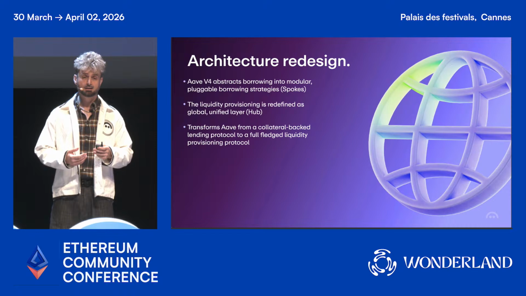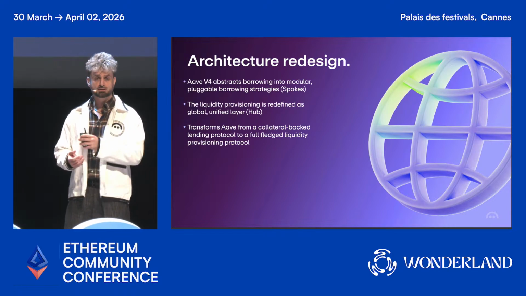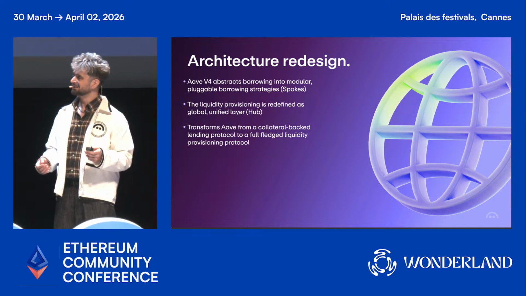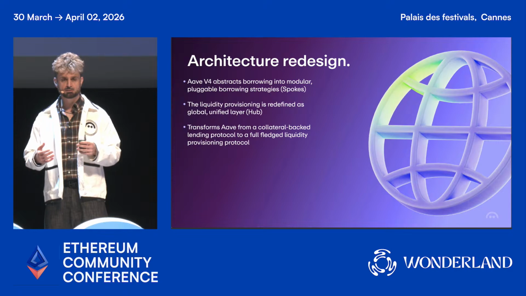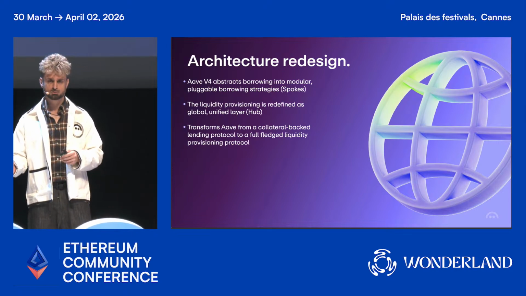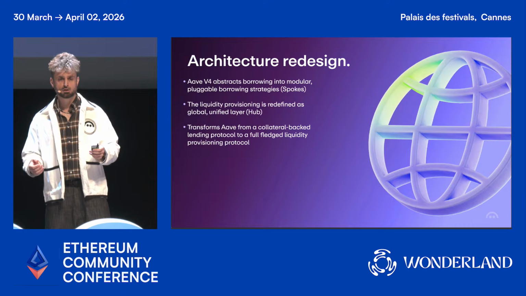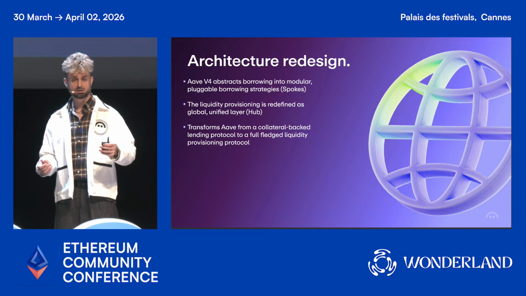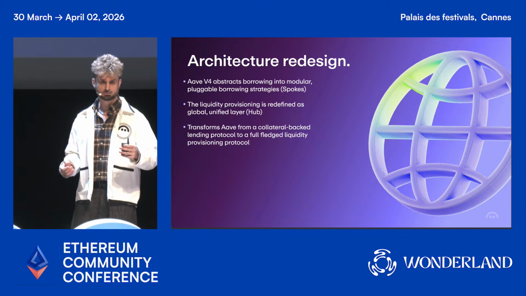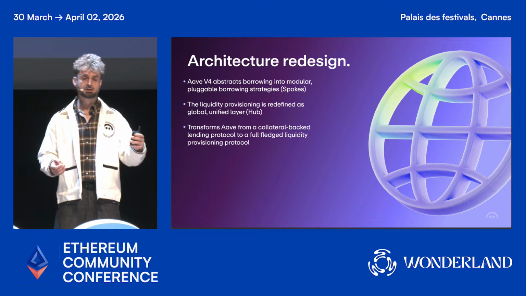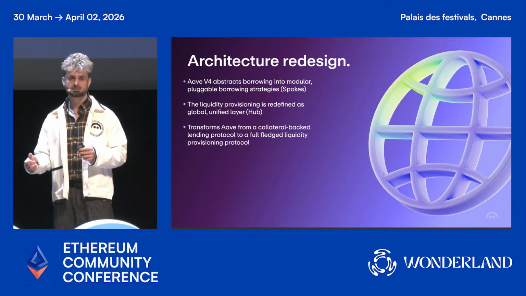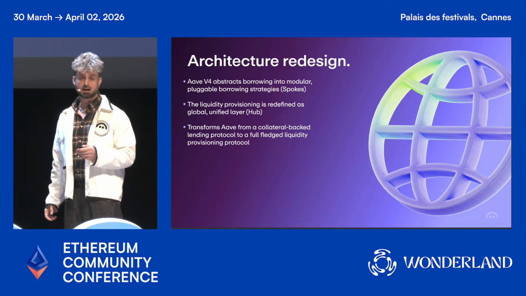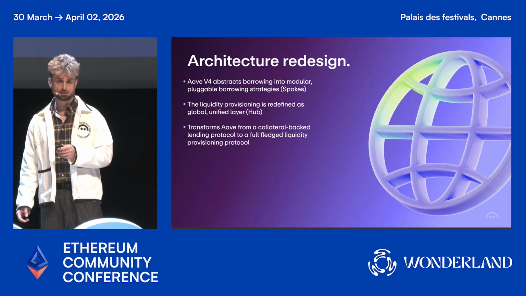What we noticed while developing the different iterations of Aave is that the liquidity provisioning part was pretty much common across all the iterations of the protocol that we had. And the only thing that was evolving and changing over time was the borrowing approach, right? So we kept adding features on the borrowing side, while the liquidity provisioning was staying more or less stable over the different iterations. So the idea came to actually abstract away the liquidity provisioning part from the borrowing.